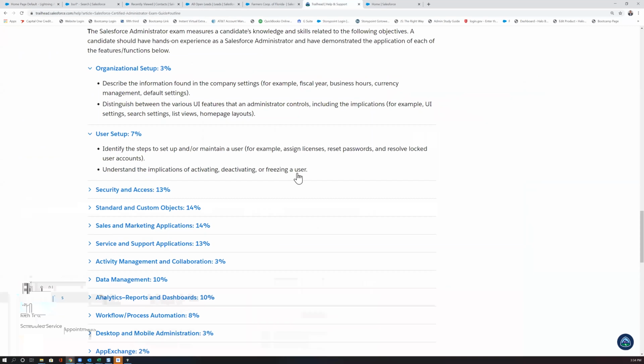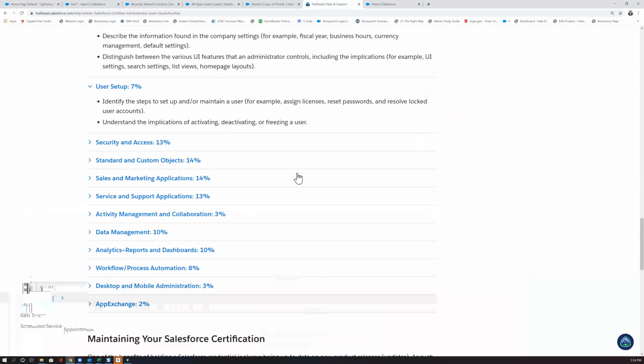What's a user? Basically, each individual person who logs in to the org. Okay, what do you have to have to log in? You need a profile. You need access.